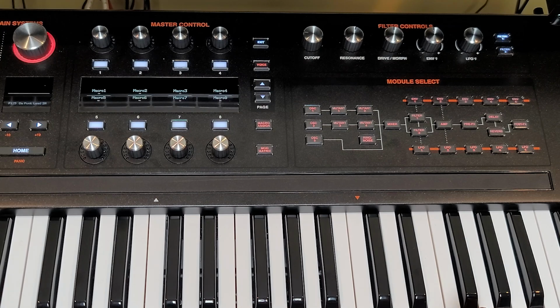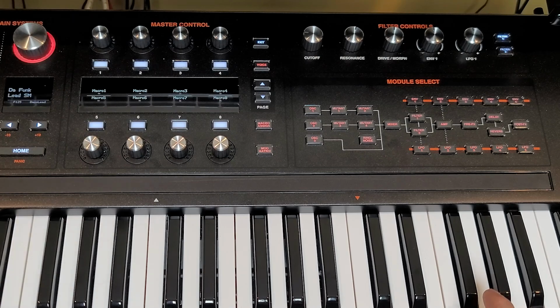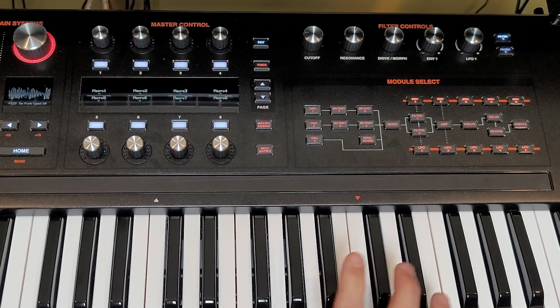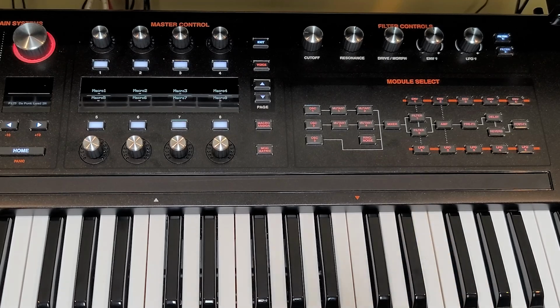You'll notice I put a little bit of velocity sensitivity in there, so if you play it harder, it opens the filter wider. That lets you have a little bit more expression when you play it. All right, so you can hear that.